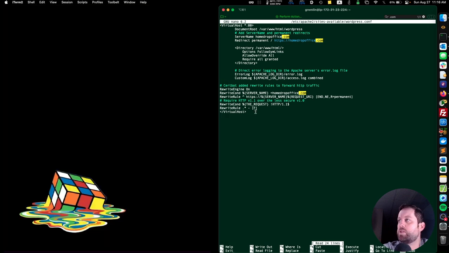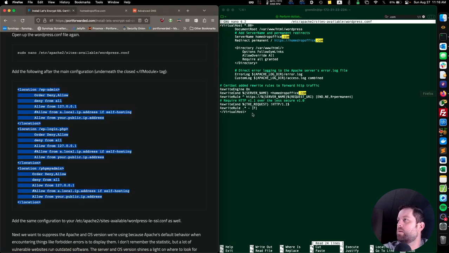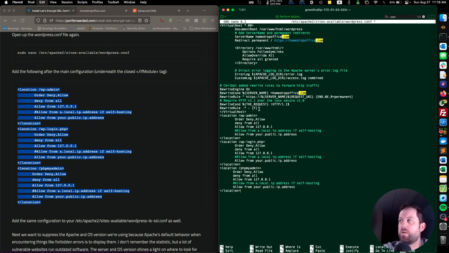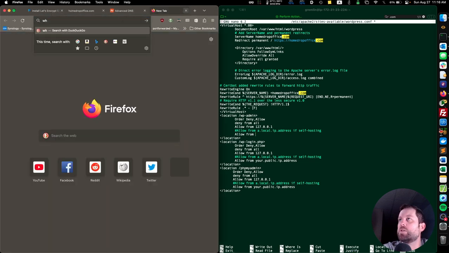We're going to add these to the bottom of those tags right here. So if you're hosting it locally, you can use a local IP address that's on your home network. But since this is going to be on AWS, we're just going to go ahead and plug in my IP address. So let's see, what is my IP?